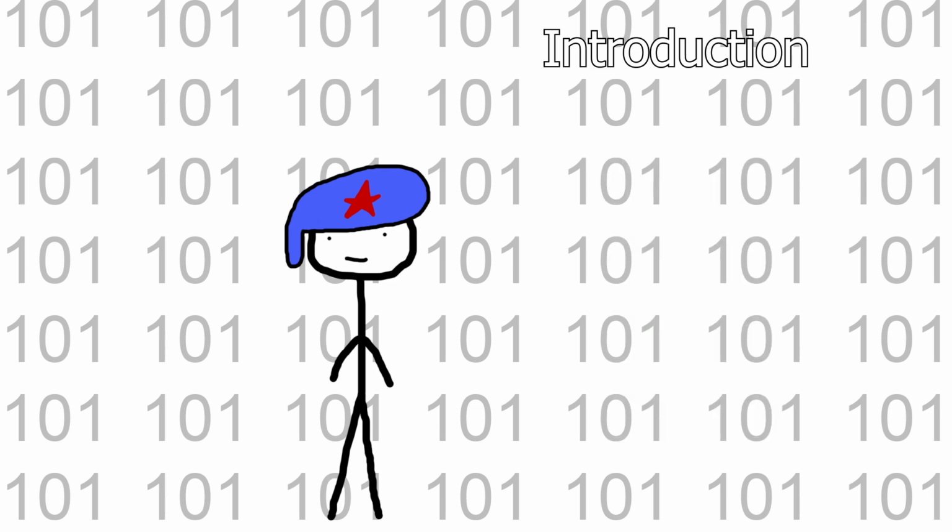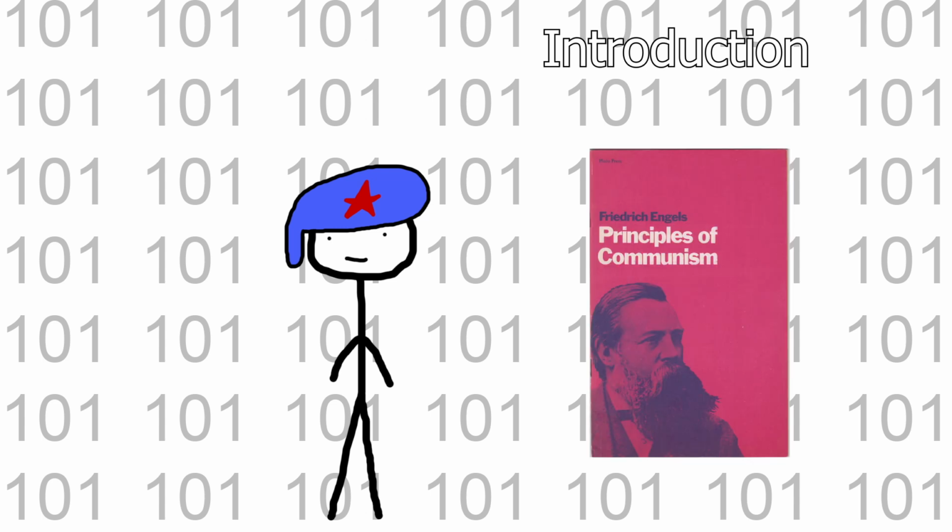The second, I won't call it a book because it's not a book. The second text is The Principles of Communism by Friedrich Engels. Engels was a lifelong friend of Karl Marx, and he worked alongside Marx and wrote a lot of the things together with him. After Marx died, Engels wrote a number of works to try to popularize Marx's writing, to rewrite it, to make it simpler, to condense it a bit, and make it more understandable. The Principles of Communism is one part of these efforts.